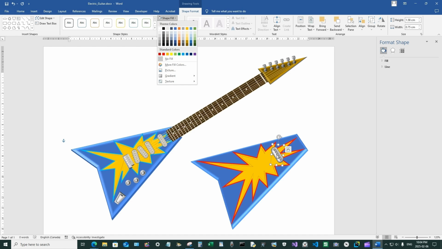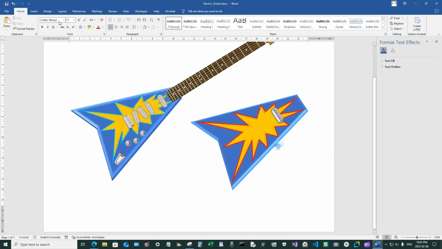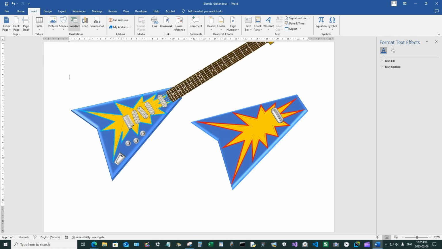If you do the bevel first and then put the gradient, you're going to get something like this. So keep that in mind. That's a good technique. So this will be shinier, this will be more subdued, darker. It's worth experimenting.